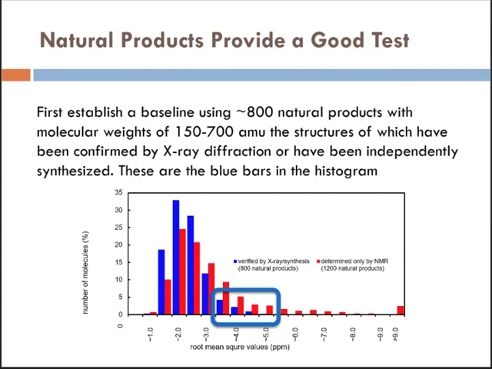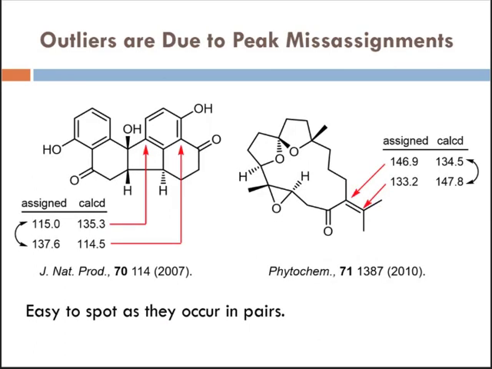Those outliers, I think we've concluded with one exception, which is a molecule I don't want to discuss, are all due to peak misassignments. So it's pretty innocent. The structure's right, but the NMR has been incorrectly assigned. Here are 2 examples. They're almost always quaternary carbons, which are presumably harder to go after than ones with hydrogens attached. So you can see if you correct for these, actually that curve gets somewhat better.